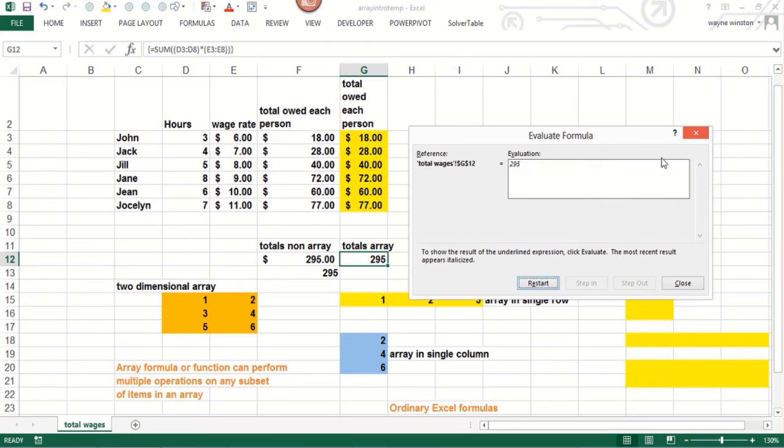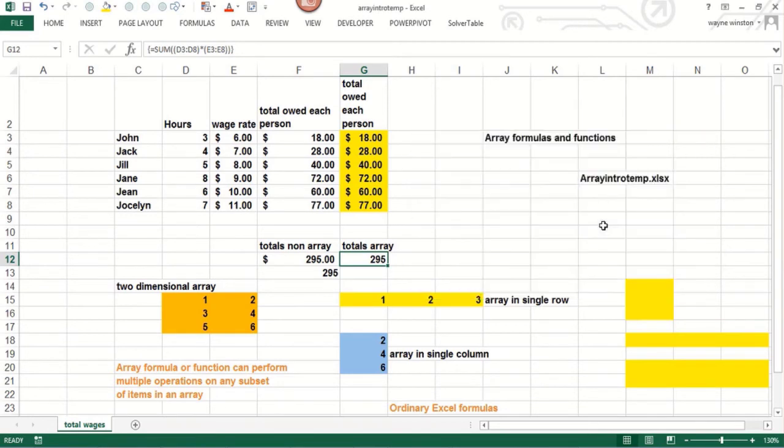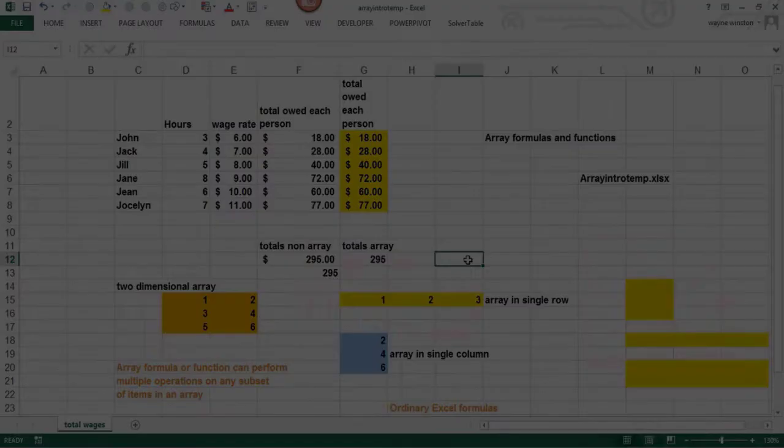Now, I'm not saying the array formula is the best way to do this. I mean, it's really using a cannon to swat a fly. But it'll give you an idea, as you'll see in the later videos, of how Excel operates when you write an array formula. Basically, if you put a range of cells in there and make something an array formula, it creates that array and does the operations you're telling Excel to do. And it turns out this is very powerful indeed.